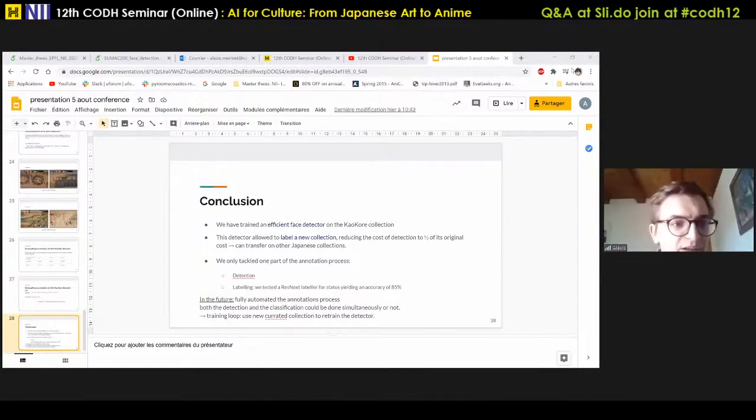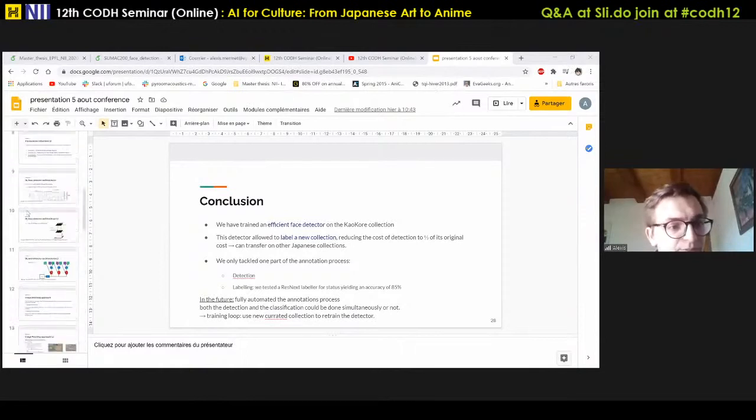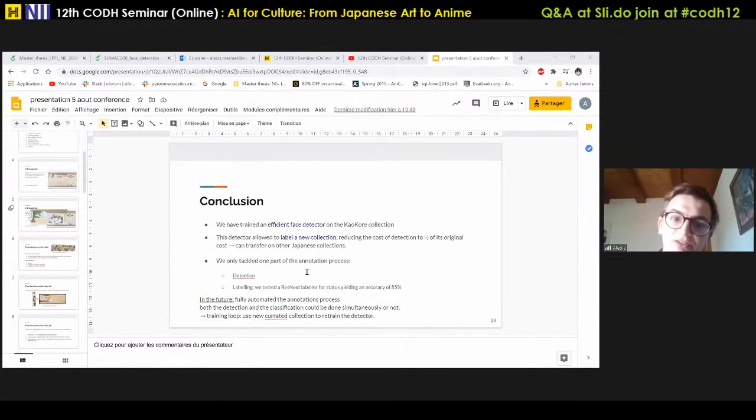Yeah, it could be problematic, but luckily enough, for example, the patch size of 600 times 600 seems to be the minimum size, so that if the face is fully in the patch, it will be fully found. It will not be too big. Because, for example, using an SSD 300, the input should be 300 times 300. But using this type of patch, sometimes we were not certain to have the full faces and we would cut the faces, or the faces would be too big, which can be problematic. So at least with the patch size we tried here, we were nearly certain that no faces were too big for it.